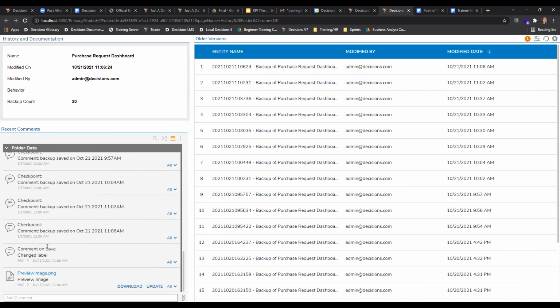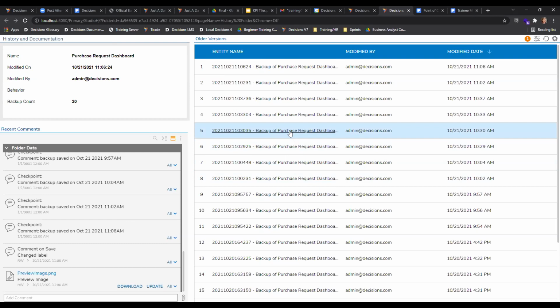This is again a good way, when we're talking about the info panel, this is all metadata that we can use to support our fellow developers. Most of the time, we're not going to be working on these things alone. And even if we are, we want to make sure that the flows and elements that we create are clear. It's the old developer adage, right? You don't want the developer who has to come along and work on your code after you to take a look at your work and then want to hunt you down. You want to make sure that everything is commented well, labeled appropriately, nice and neat, so that other developers can easily glean what the purpose of that process is.